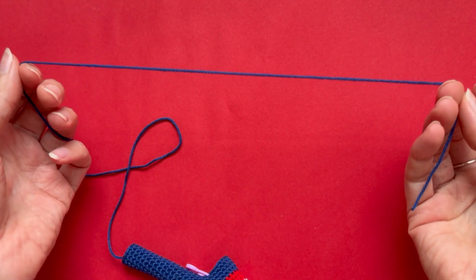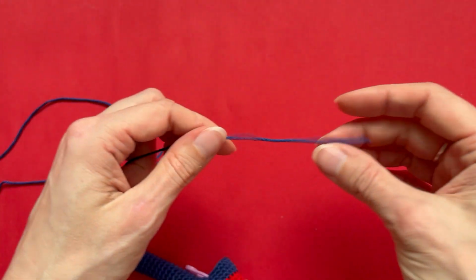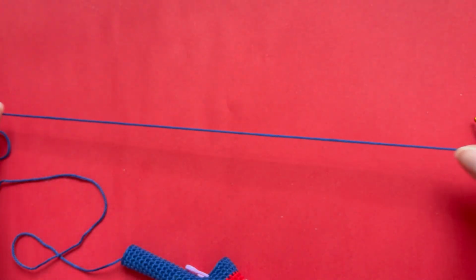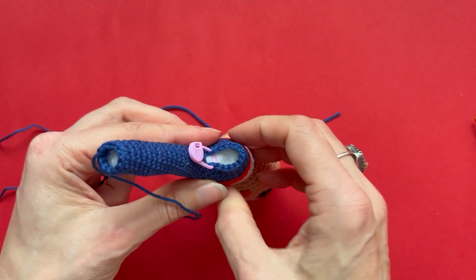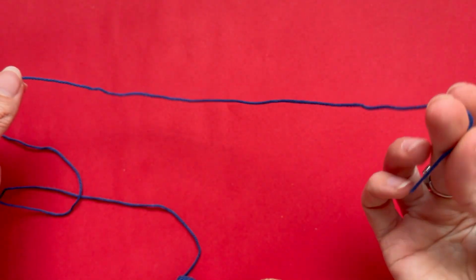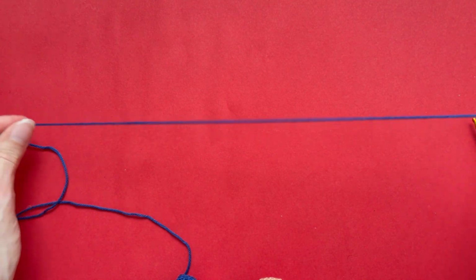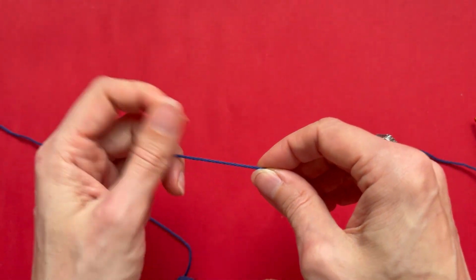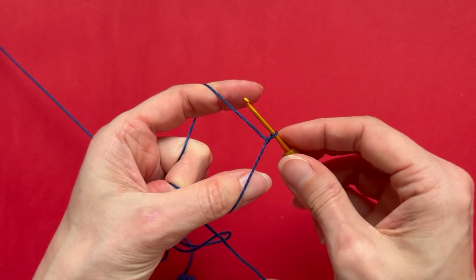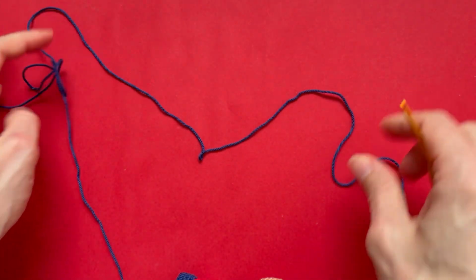And now that we join a new strand of yarn, it's actually a good idea to make a loop, I would say. I just leave a long yarn end before making the loop, because we will use it to later close this gap in between the legs. That will be done with just 2 small stitches, but still, I want a long enough yarn end to do that, so maybe 30 centimeters, 12 inches I leave, and then I make a little loop by making a slip knot. Put that aside for now.